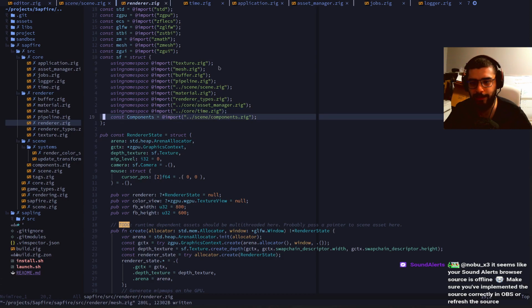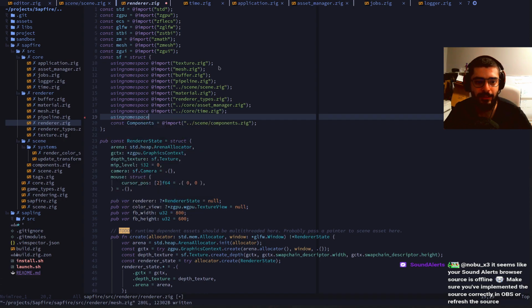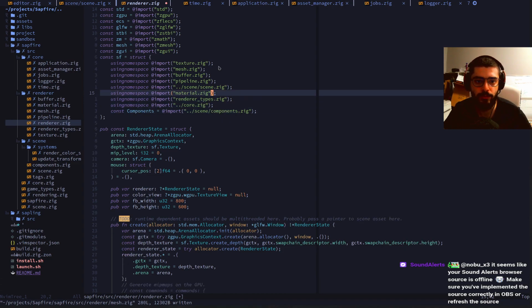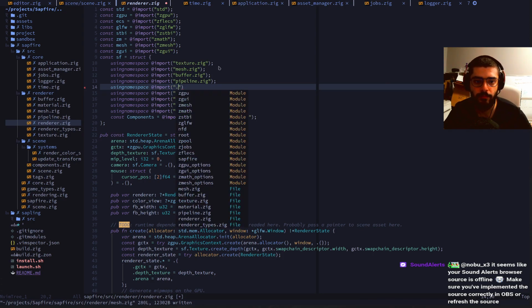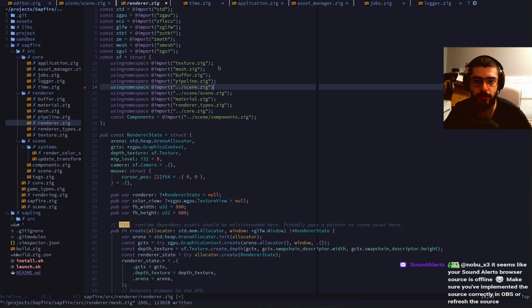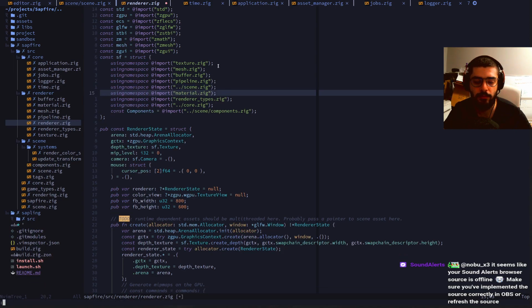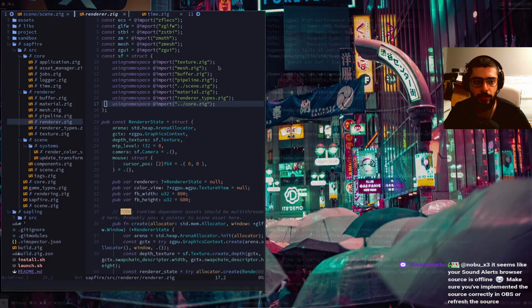This was a hack, by the way. All right, so using namespace import core.zig, and so I can remove this, and using namespace import scene.zig. And this should be redundant now.